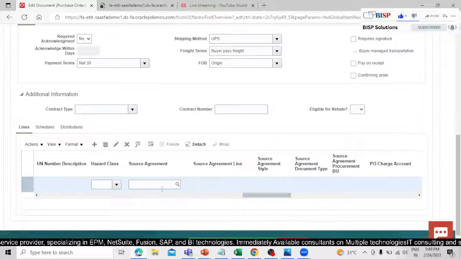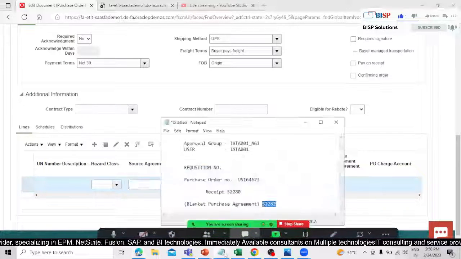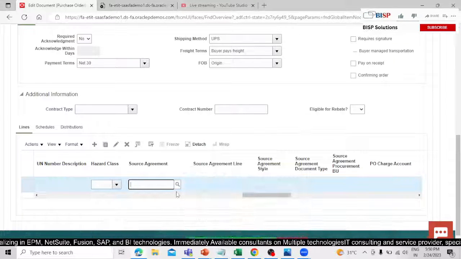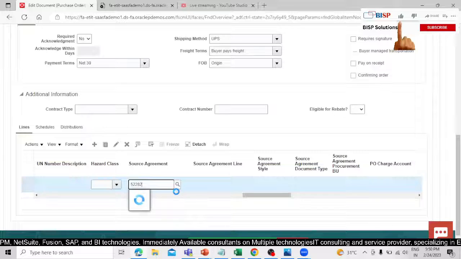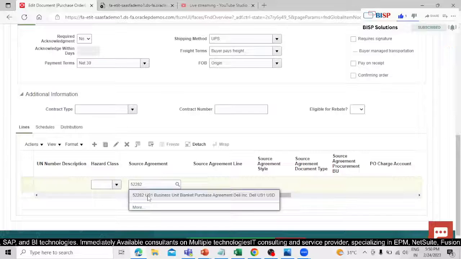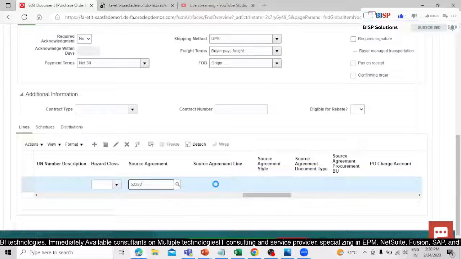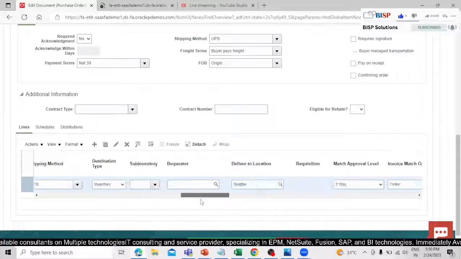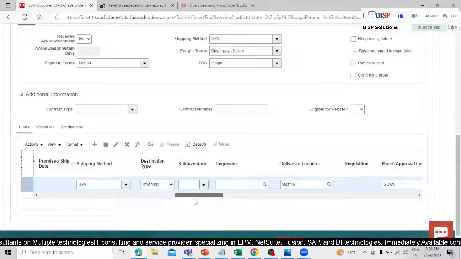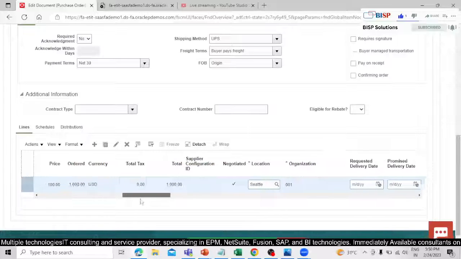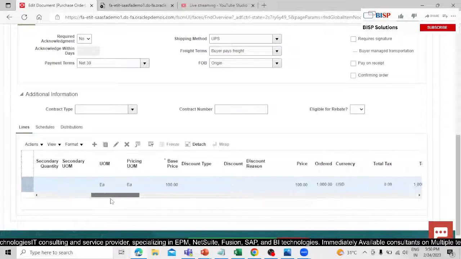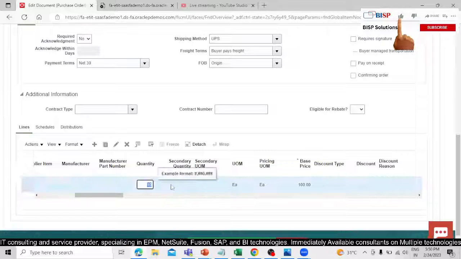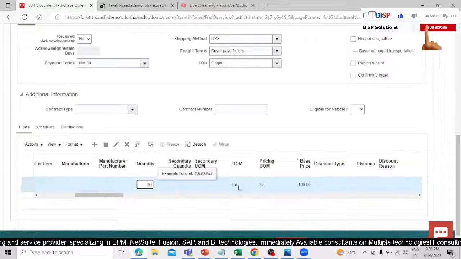Now let's define the agreement over here. So what is the value of this agreement? 52282. So I'm going to define 52282. So this is our agreement. Whenever you select this, you can check the impact on this purchase, the blanket purchase agreement.